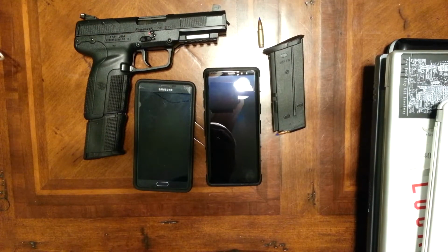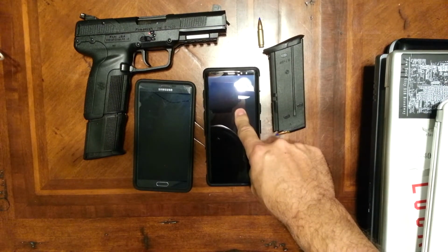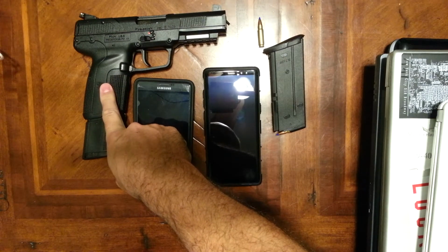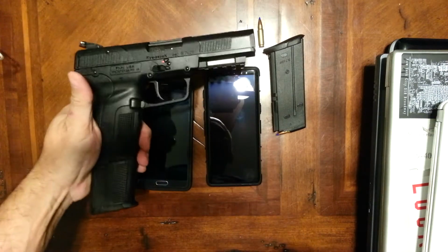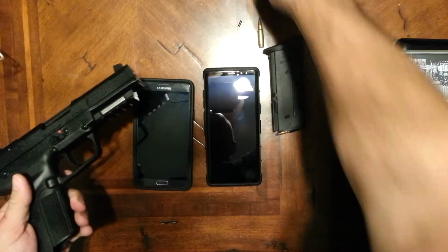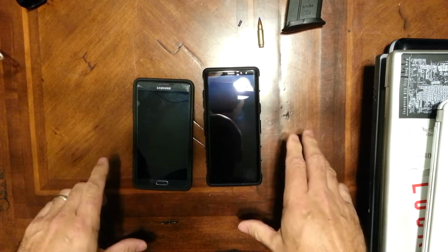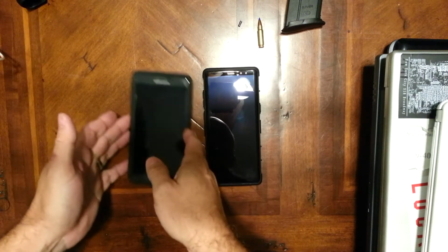Hey folks, I've been driving the Note 8 for a week now, a week and one day. This is my Note 4, my previous phone, and I'm going for group therapy later, or Second Amendment therapy, either one. So, just to melt all of you snowflakes, that's a 30 round mag, 20 round mag, and I'm going to be having a little fun later. But I'm here to talk about and test if YouTube is going to demonetize my video because of what you just saw. Alright, so Note 4.